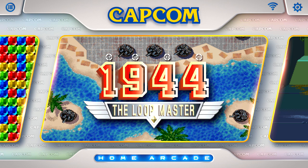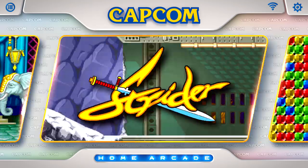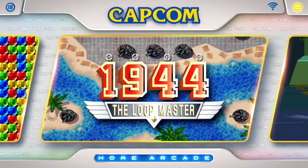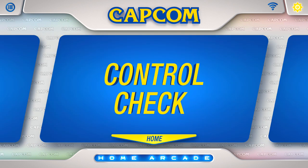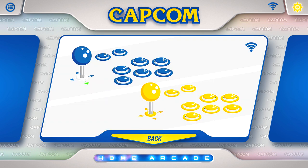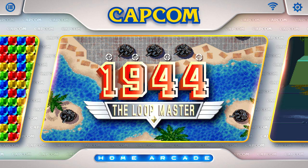I ended up having to grab the user manual and read, and apparently the only way to access your settings is to press up and right at the same time. So kind of go up on a diagonal towards it. If you try to go up and then right, it doesn't work. If you try to go right then up, it doesn't work. You have to go up-right in that direction to access it. And it didn't really feel very intuitive. So that's something I'm not a huge fan of, but I can live with that now that I know how it's done.